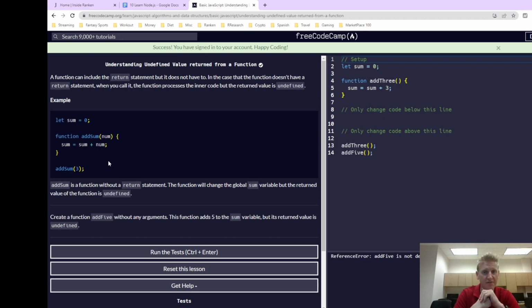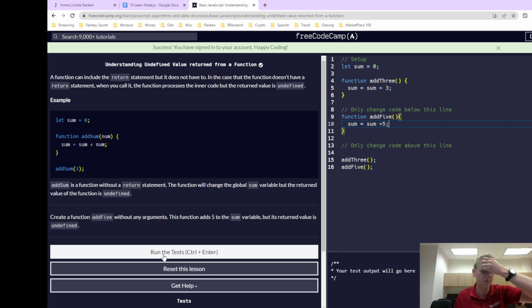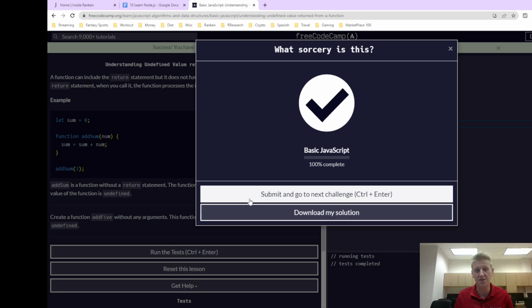Create a function, add 5, without any arguments. Sum equals, returns undefined.